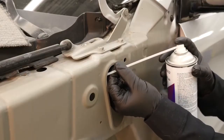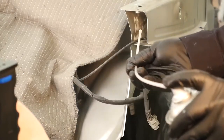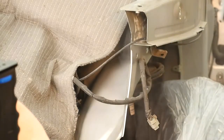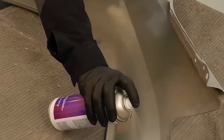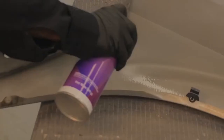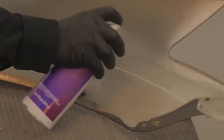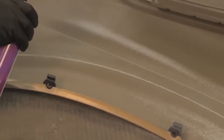Corrosion protection is a term we use in the industry that is being misused. We use it as a line item and that is incorrect. We need to look at corrosion protection as a process. Corrosion protection over the entire car might be one item or might be multiple items depending on the type of repair. For example, if we're fixing a fender we might only use one or two items, versus a quarter panel where we might use eight or ten items, and these need to be listed on our estimate as separate items.